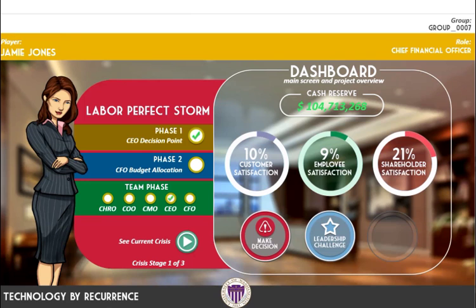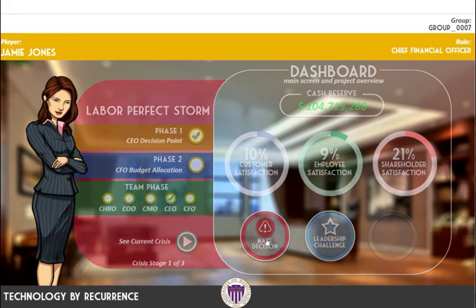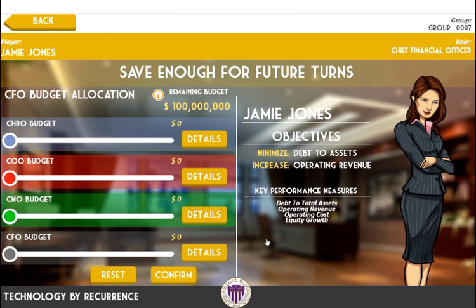We will now move to Phase 2, which is handled by the CFO. When the CFO clicks on the Manage Decisions icon at the bottom center of the page, a budget allocation screen appears. The CFO will be prompted to allocate money to departments run by the remaining team members. Please note that your available budgets will fluctuate depending on business decisions you make in the game, so manage your resources wisely.